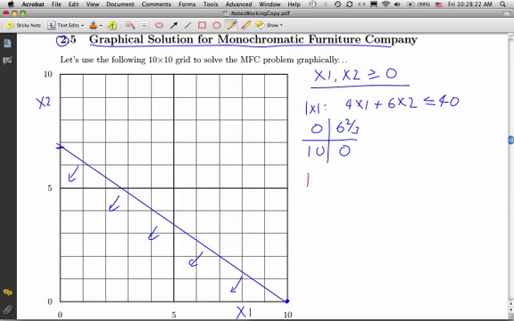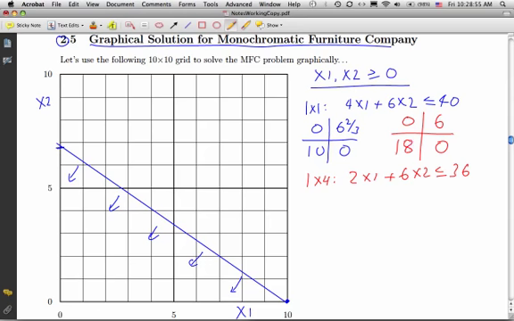We had our next line, which is our 1 by 4 brick constraint. And again, we had 2 of the long bricks going into a table. We had 6 of those bricks going into a chair. Whoops, that should be x2. And we had 36 of those bricks in total. So again, let's pick some endpoints and connect the dots. If x1 is equal to 0, x2 is equal to 36 divided by 6, which is 6. Likewise, when x2 is 0, 36 divided by 2 is 18.